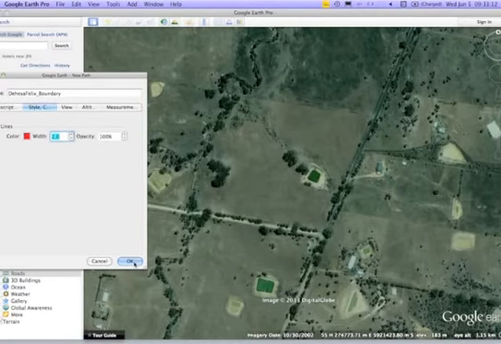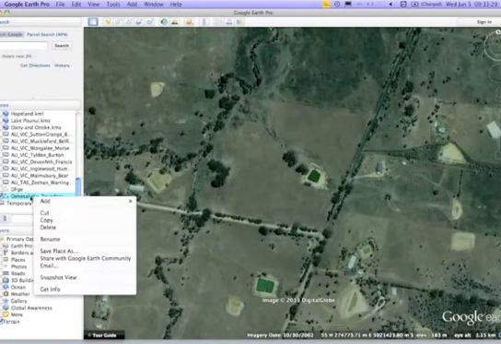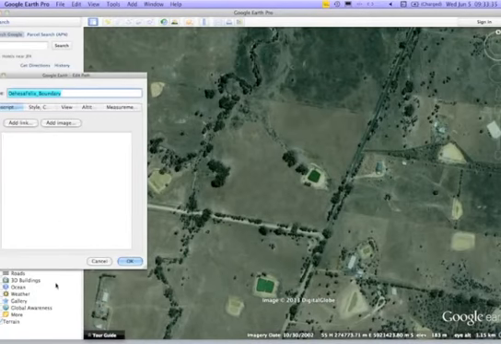Now, my tendency straight away was to go to OK, and in spite of the fact I've used this for years, I keep doing that. Don't do that at this point. If you do it, I'll show you what happens. It goes to here. If it goes to here by doing that, what you can do is right-click on it, and then go to Get Info or Properties, I think it says in Windows. You do that and then you come back to the same window. You have to have that window open in order to do the editing of the map.